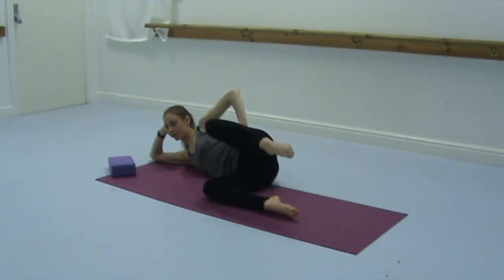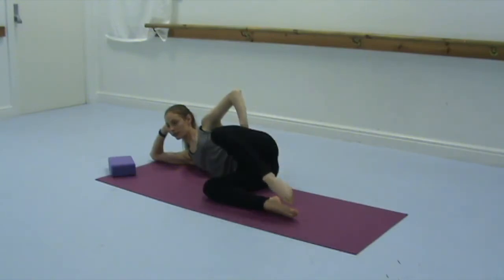Now knees in front of hips, ankles underneath knees, as if you're sitting on a chair. Now inhale, knees touch, and then exhale, toes touch. So rotating around the hip again, internally and externally. And again, top hand can be on the floor to stabilise, or on the hip, wherever it suits you. Now we want to try and get the toes as high as you can as the knees touch, and the knees as high as you can as the toes touch. Really getting the maximum movement as much as you can while keeping your stable body and hips.